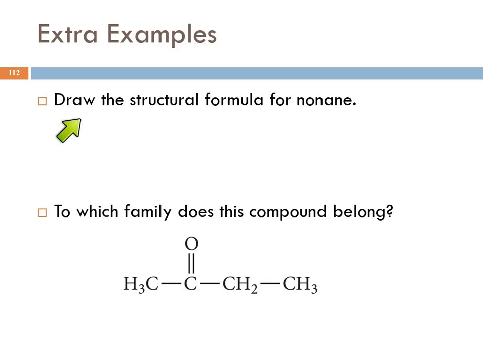So this is a question, and the reason I'm covering this really at all is because you could see a question like this on the final exam. And because it will be on the final, I'll probably ask a question or two on exam two about this stuff. But we're not going to go crazy. So what do you need to know? Well, non is nine, right? And ane is the suffix for hydrocarbons. So this is just hydrogens and carbons. Nothing else. And there's nine. Now there's different arrangements, but we're going to stick to the straight chain. So you just put all the carbons in a chain, and then you fill in hydrogens around.